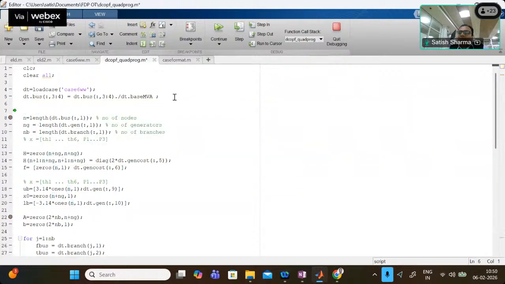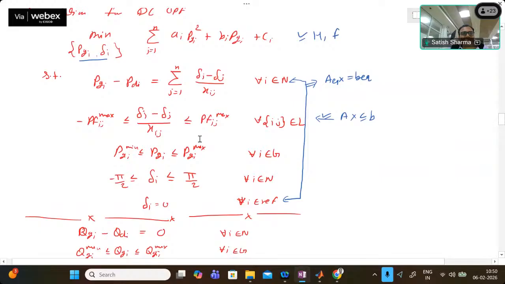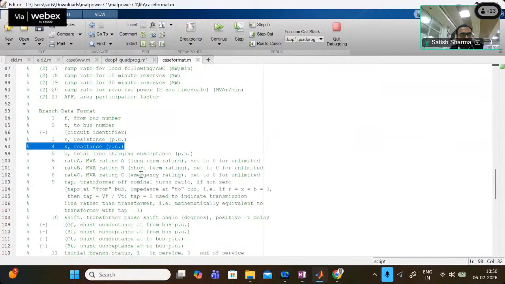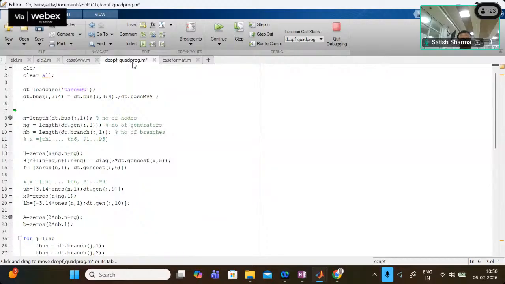Now, if you look at the formulation, the demands have been converted into per unit. Then PG is a variable, so no need to convert it, but the power flow and generation limits are also available in megawatts. Let me see, the power flow limits are also in megawatt or per unit. These are the MVA ratings of the branches. So MVA ratings are given, and these should also be in per unit.